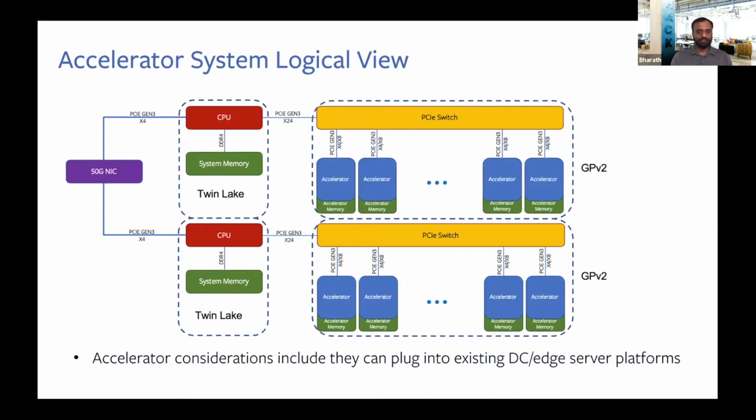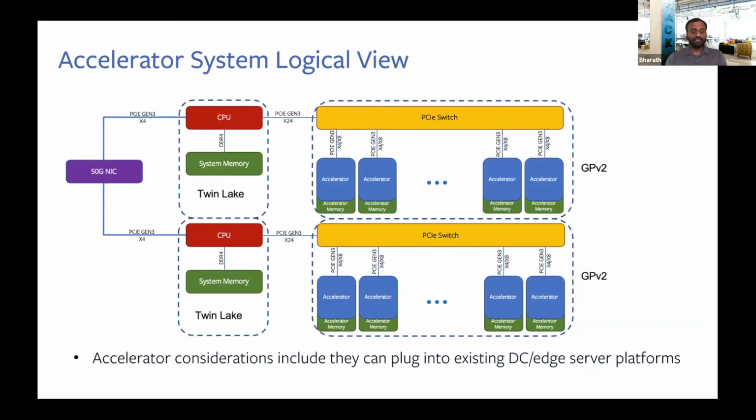And this is something that will be true for AI, ML, as well as for video from an accelerator use case standpoint. Now the picture on the right is how Facebook has deployed some of the accelerators over the past 2 years, whether AI inference or video, where we have a number of accelerators, which I'll talk about in a little bit, around 10 to 20 watts that fit into an M.2 or dual M.2 form factor. And many of these blue boxes, as you can see, are connected via a PCIe switch, and they all go into a card which we call GPv2 or Glacier Point V2.